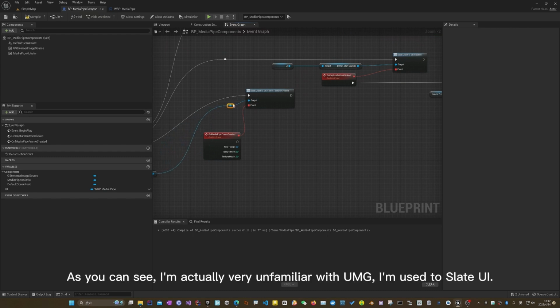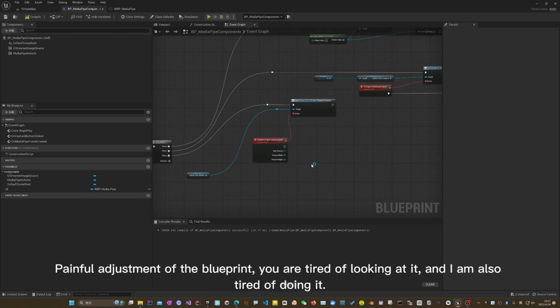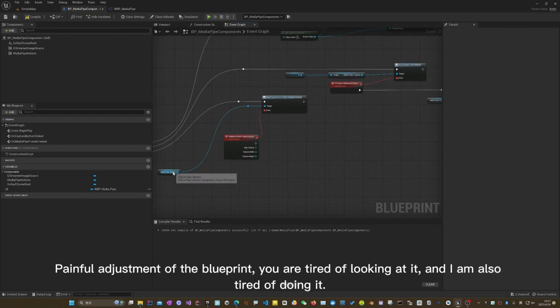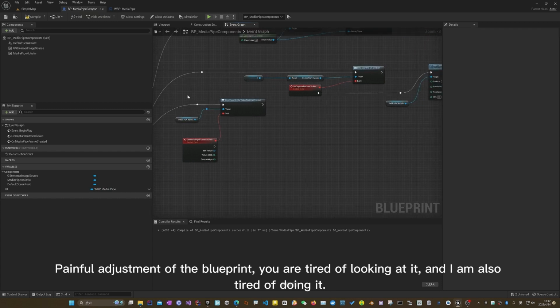As you can see, I'm actually very unfamiliar with UMG, I'm used to Slate UI. Painful adjustment of the blueprint. You are tired of looking at it, and I am also tired of doing it.